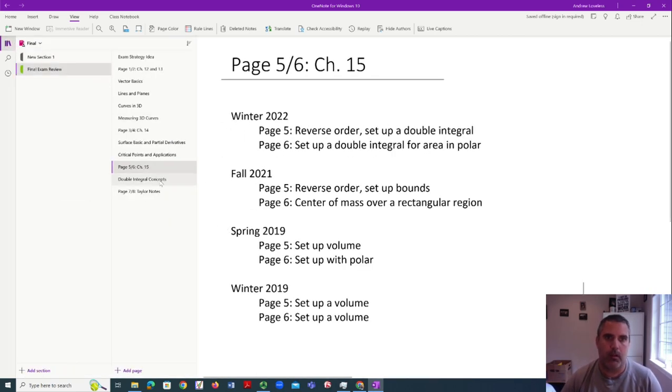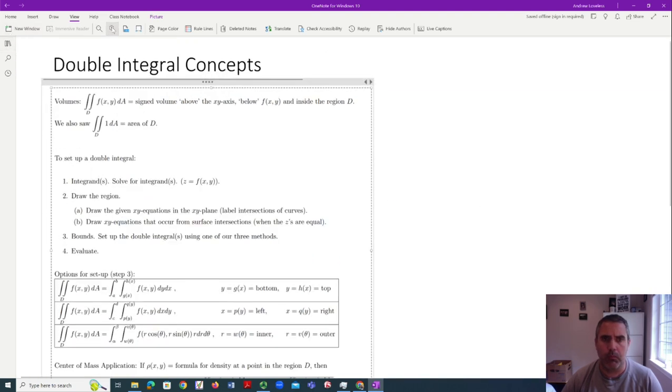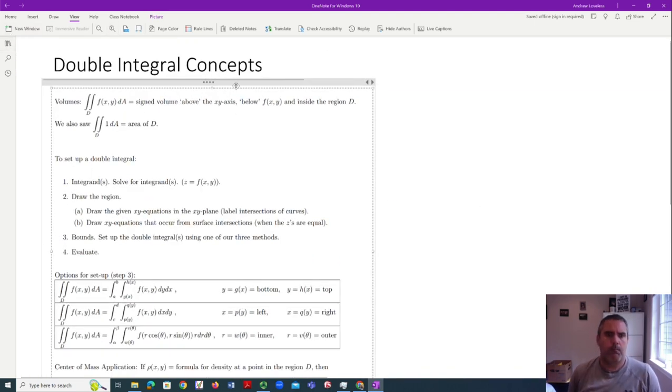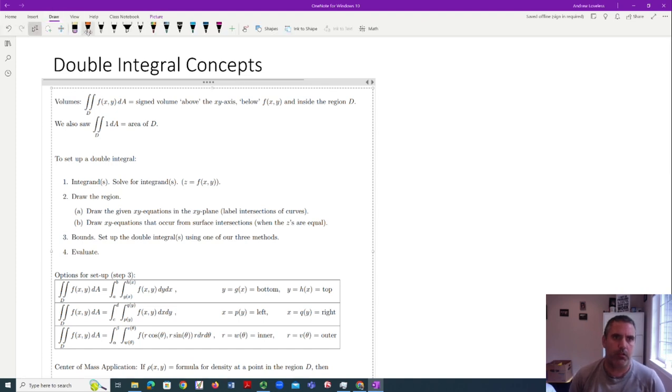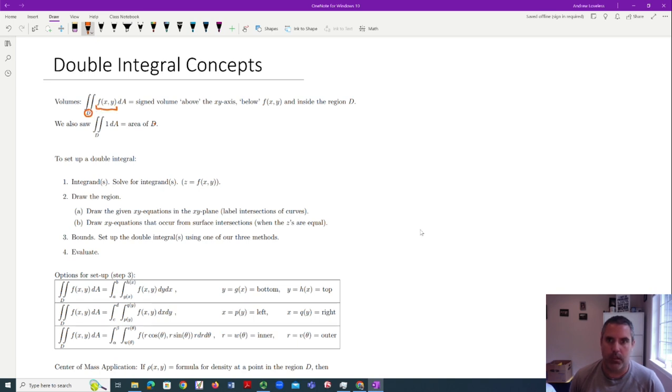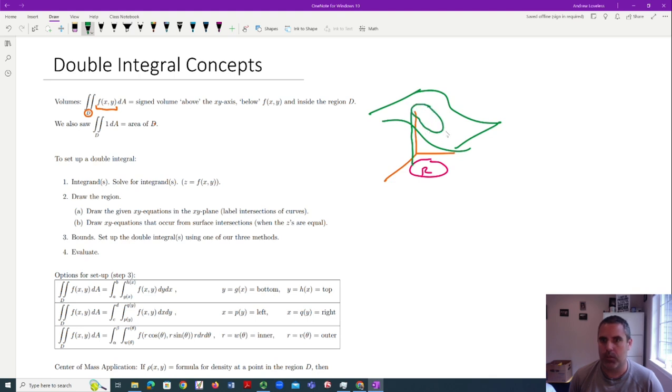So let's go through and just talk about double integral concepts. Make sure you don't miss anything. We learned this tool for measuring what's happening over a region, and remember that it required 2 things, a region and a surface. I've tried to say that lots of times, so you had that in your head. You have some region on the ground, R, and then you have some surface up here. Ultimately, we found the double integral can be visualized as this volume, but it computes other things. So you need these 2 separate things. We also talked about how if you integrate one, it just gives you the area of the region.